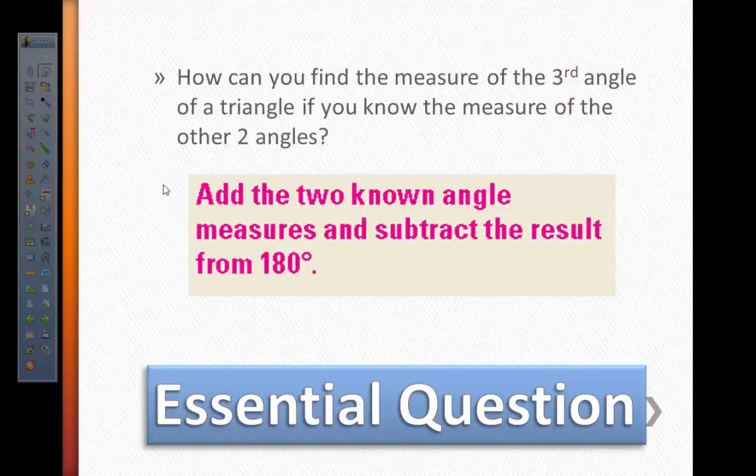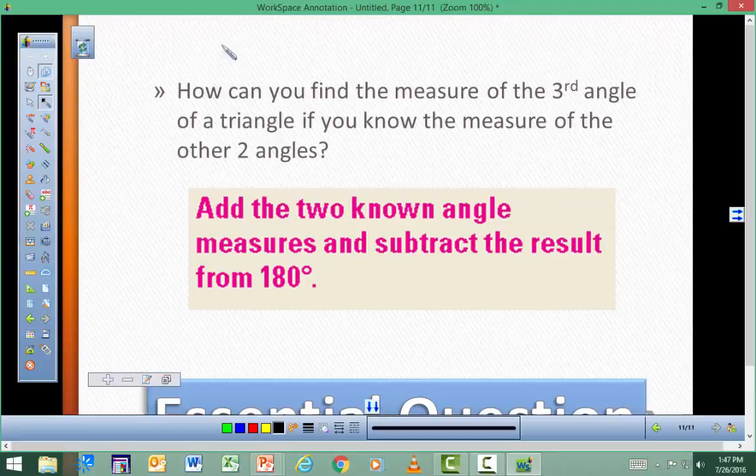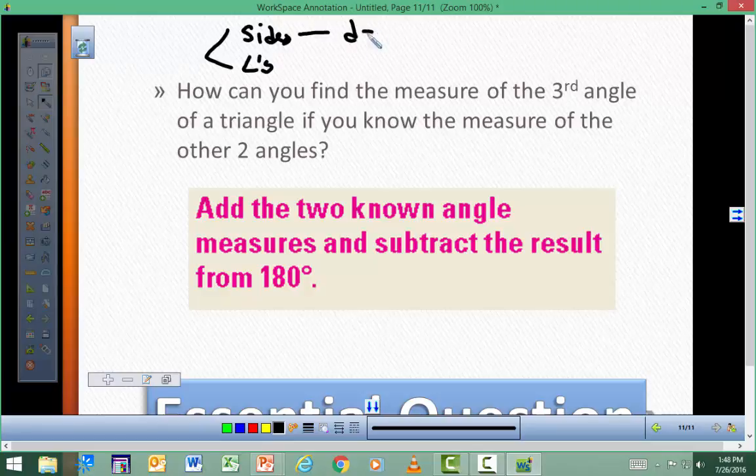But the first part of the lesson, remember, it had to do with classifying triangles. And we classified them two ways, by the sides, and then we also talked about the angles. Remember, the sides involved the distance formula, that ugly square root thingy. And remember, for angles, it could be a right triangle, it could be an acute triangle, it can be an obtuse triangle, and so on and so forth. A lot of good stuff in this first lesson.